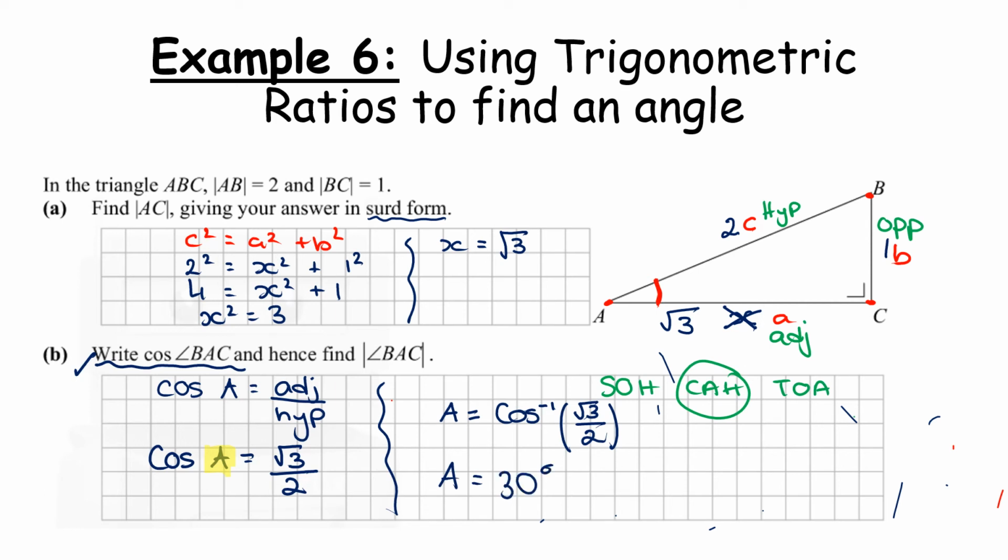So if we want to use our trigonometric ratios to find an angle, we instead use our inverse. One way you can think about this is we basically have brought it across to the other side, and it is using the inverse, or the opposite, of that function to find the angle. So it's important that you practice those and that you know how to get your angles given the value of any of the trigonometric ratios.